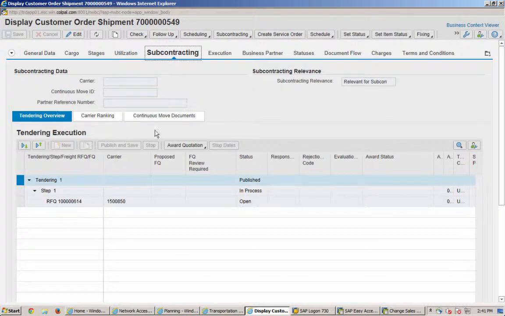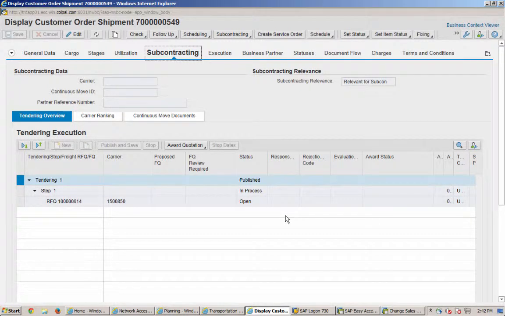Here you can see again, since this is one of our sales orders and for order fulfillment, we always tender to Transplace. As soon as we save the freight order, an RFQ is generated to Transplace, and Transplace would send us a confirmation accepting this RFQ, and that would be awarded automatically, as you saw in the earlier hybrid scenario.